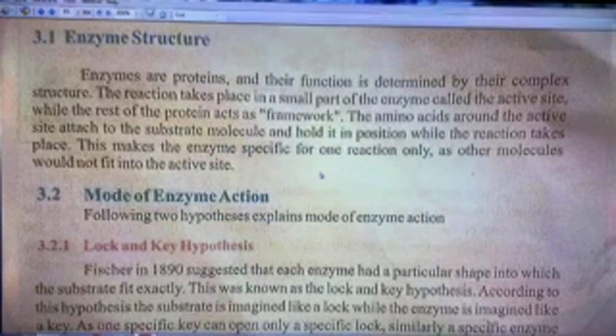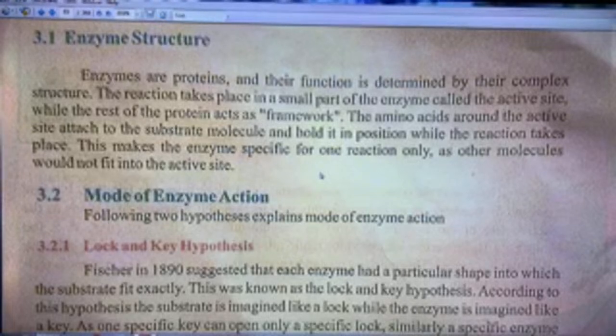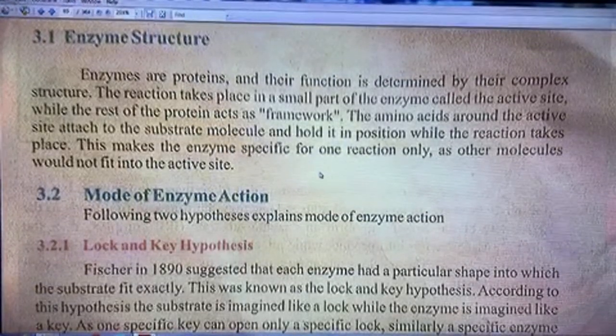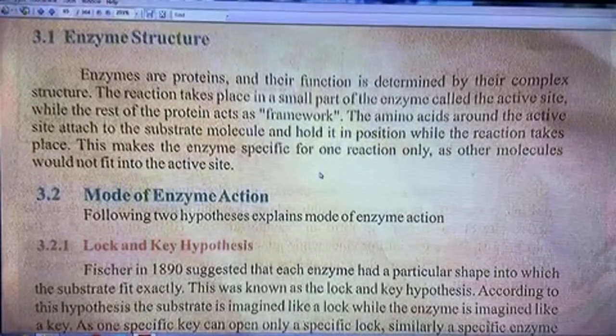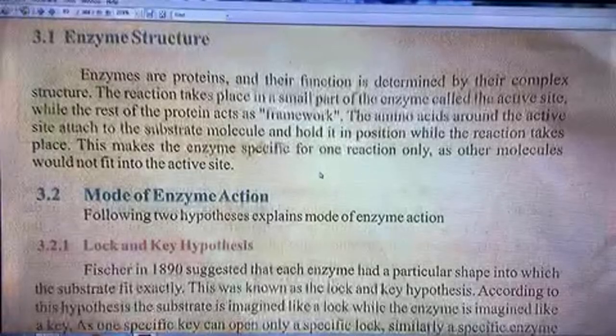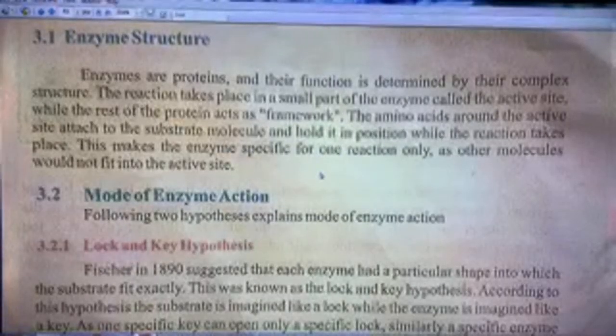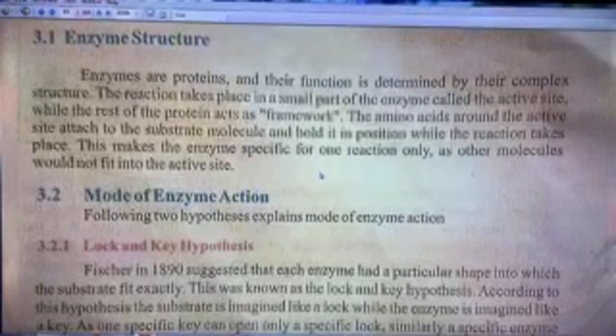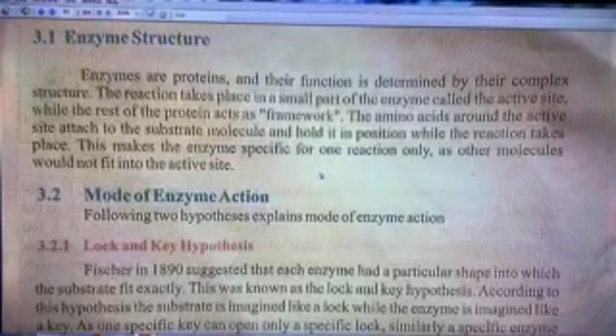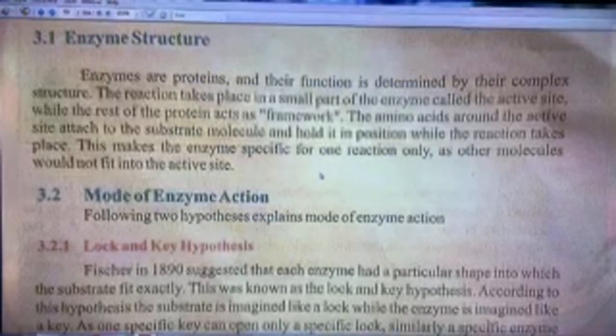Introduction. Recall from your previous classes that enzymes are biological catalysts which increase the rate of chemical reactions in living cells without being used up in the process. Nearly every chemical process that takes place in a living thing is facilitated by an enzyme. The sum of all the chemical reactions that a cell or larger living organism carries out is its metabolism. Many activities in living things are controlled by metabolic pathways in which a series of interrelated steps are involved, each one of them facilitated by an enzyme.